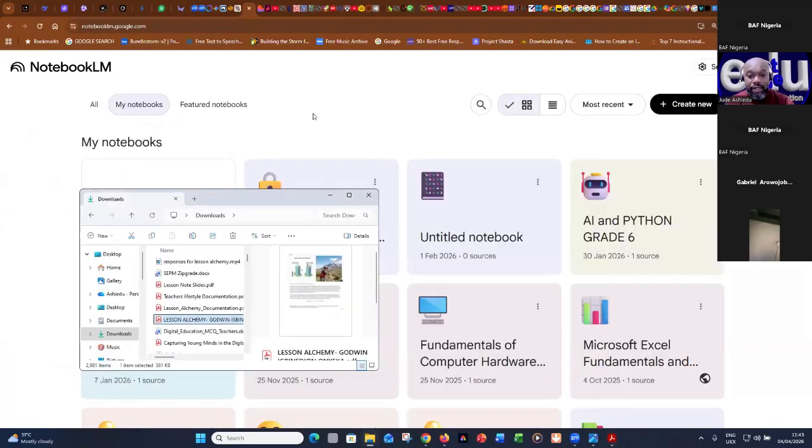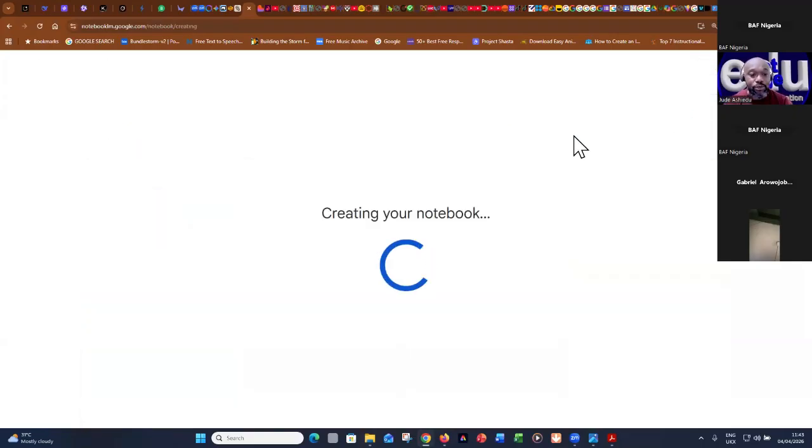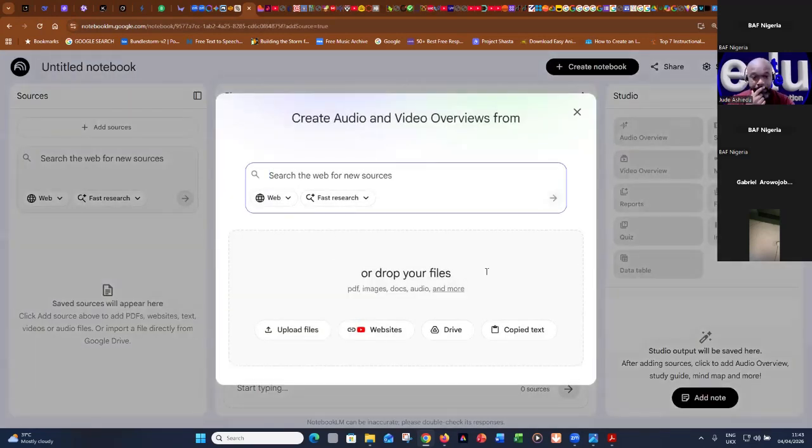Once you are in Notebook LM, you click on create, and it brings out this first dialog box. You can upload your file, or go to a YouTube website if you want analysis or to enhance the content.